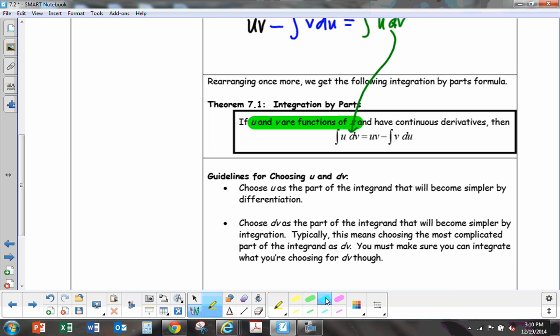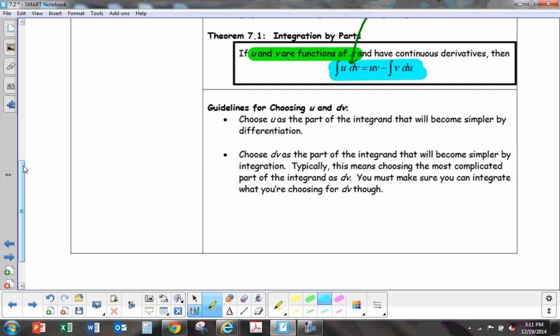As far as memorizing that the integral of u dv is equal to uv minus the integral of v du, that's not super important. The process itself is super important, and I will show you a way to lay out your work so that you can remember what you're doing without getting so hung up on, is this supposed to be v or is this supposed to be u, and not understanding that piece.